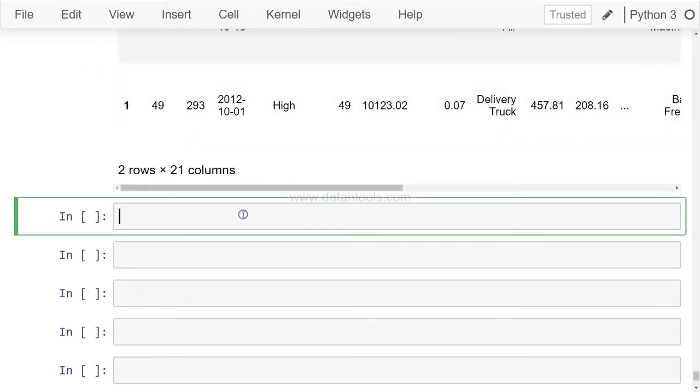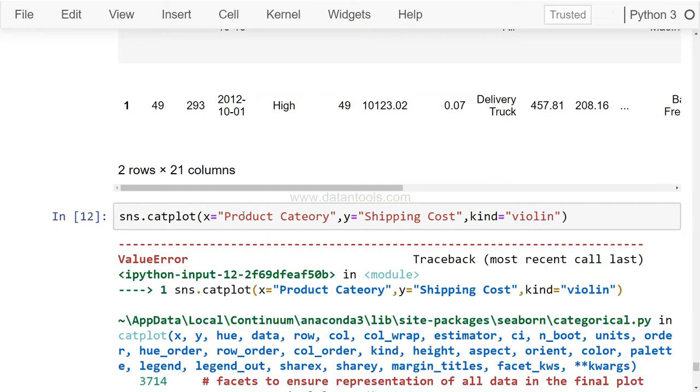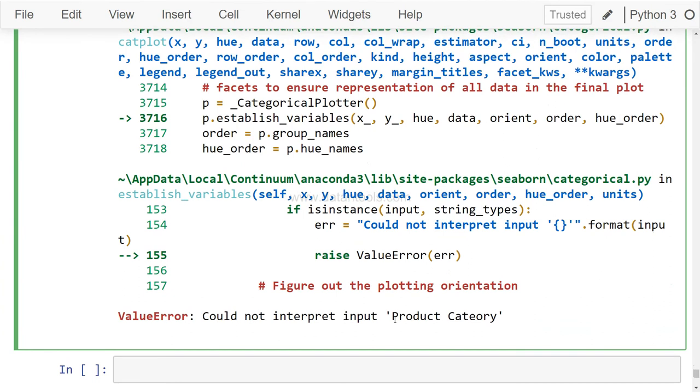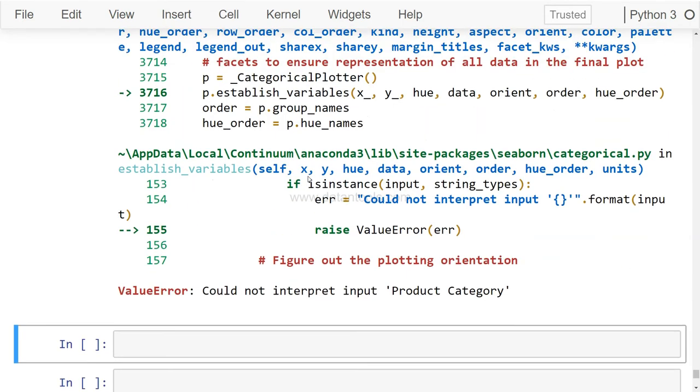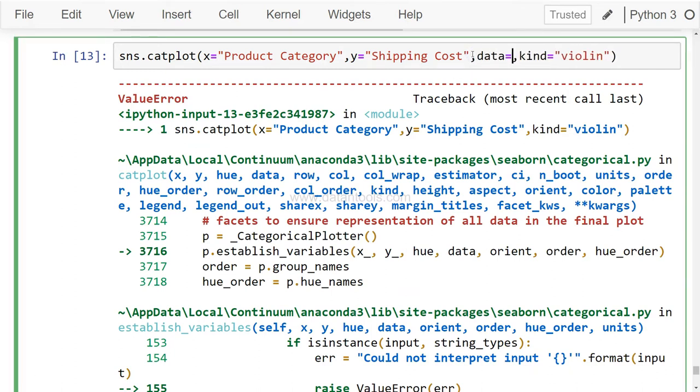And let's say we want to create a violin chart. So what we want is sns, which is nothing but the alias for the Seaborn library that I created earlier. So sns.catplot, and on the x-axis I'm using the same example that I showed in the previous video for box plot, so that you can find some relation and it will be easy to understand as well for a new chart. So product category, and then on the y-axis, let's say you want shipping cost. And what I need to specify for violin is kind equals violin. Let me see if I have done it right, product category. All right, and one more element, which is data equals sales.